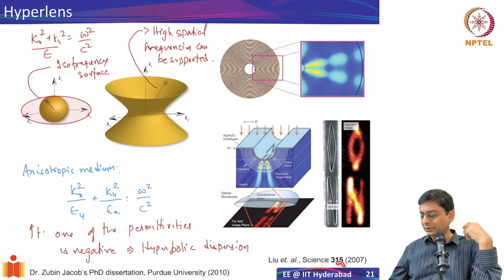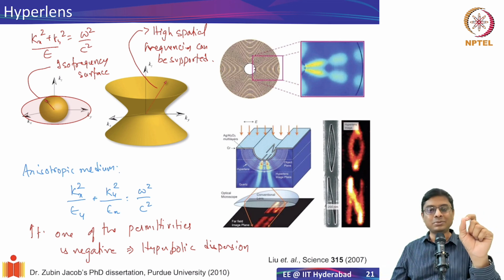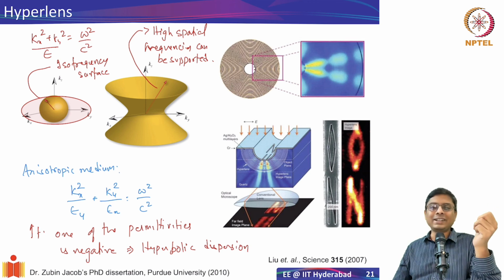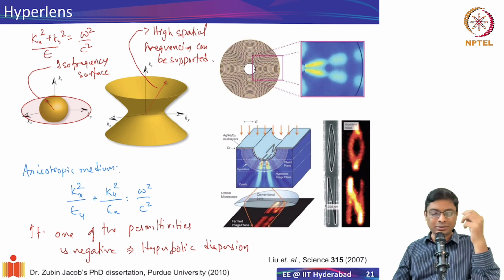And quickly enough, by 2007, I think this was the Berkeley team again, they demonstrated the hyperlens, wherein they imaged this object, which I think is roughly 20 to 30 nanometers. They were able to image using this structure, which was fabricated using alternating layers of metals and dielectrics. I think they took silver and silica alternating layers, and they were able to show that you can actually image much below the diffraction limit. It was a very fascinating idea. Whatever nanoscale images you have, let's say I put some dye, or bacteria, or even viruses, small objects on this, the high spatial vectors will travel through this, and then you can image them using a conventional lens.